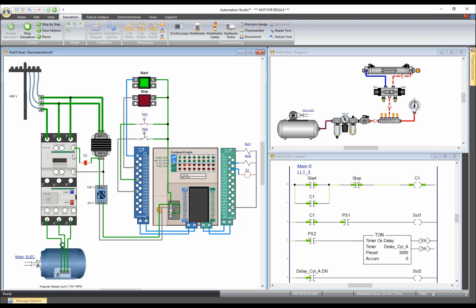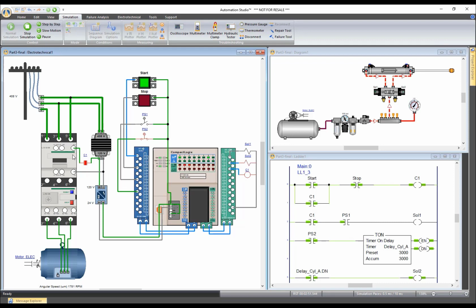So this is pretty much what I wanted to show you today. We completed the illustrated multi-technology project that we talked about. In the next webinar, we will actually insert faults in the circuit.